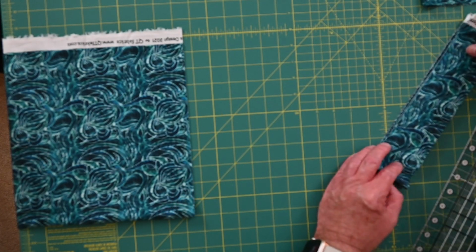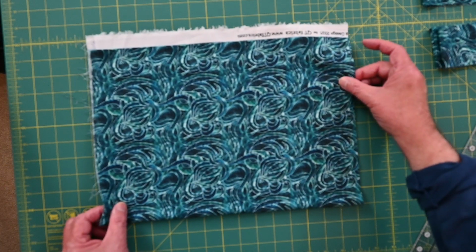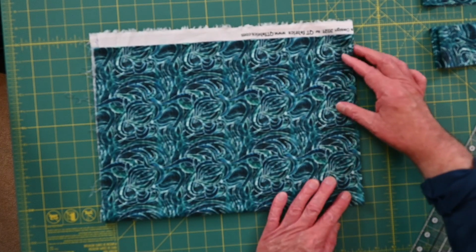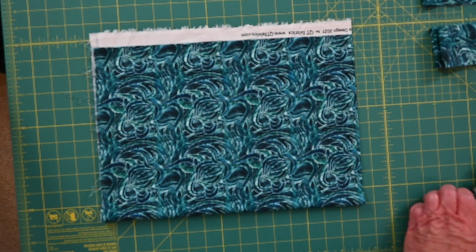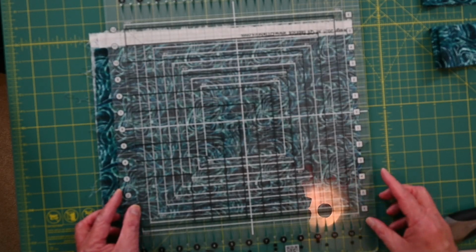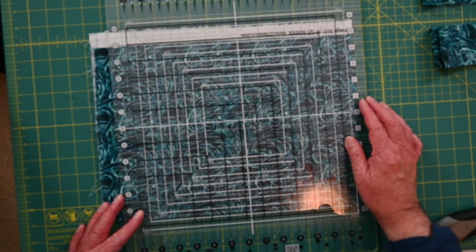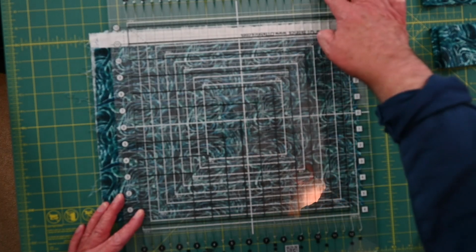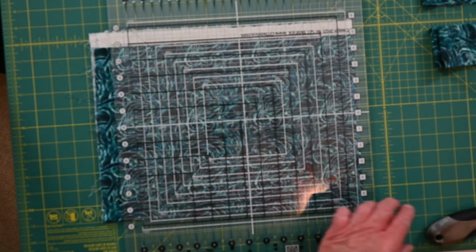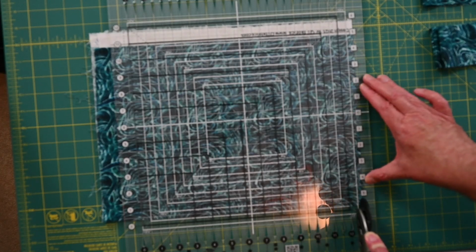And I need 3 more, so I'm going to slide this over and put it basically straight on the line there, a little bit over the line there. Take this and put it so that the first square is the part that's going to get trimmed off, and then make sure these lines line up at the top up here, and these lines line up down here on the bottom. And it is necessary to have a firm grip on the ruler so that it doesn't slide around on you.